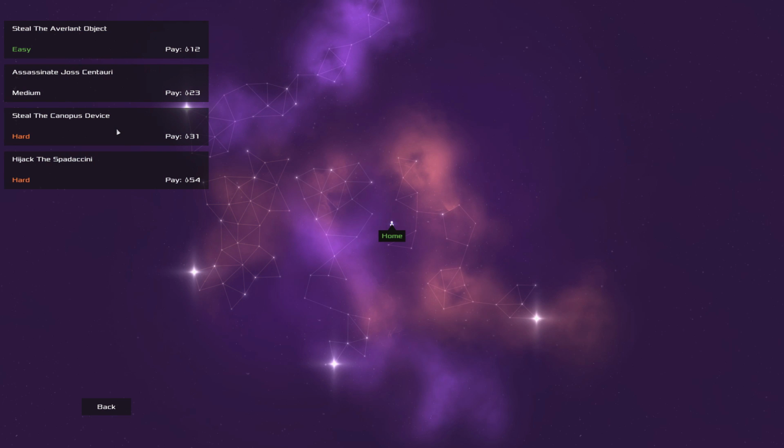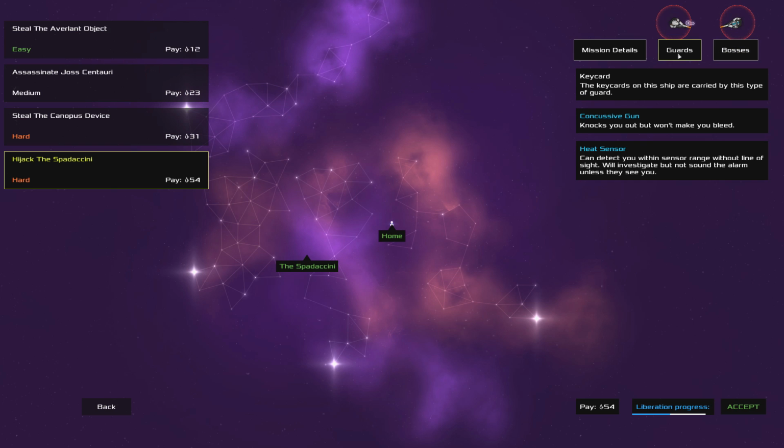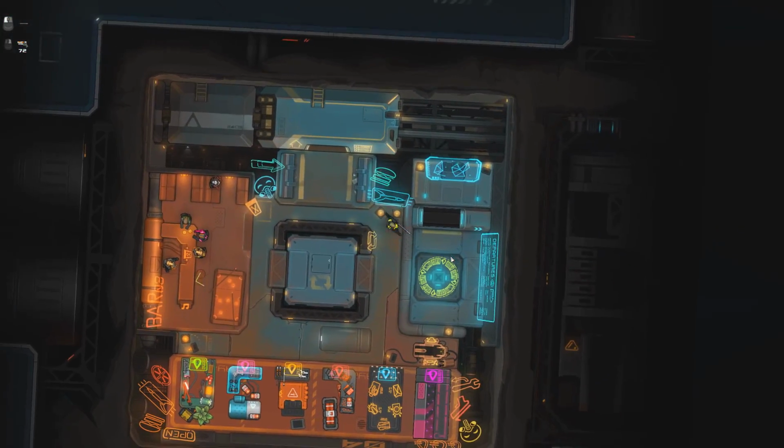We can go steal the cannabis device. We can go to hijack the Sputaccini. I'm gonna hijack the Sputaccini. The Sputaccini sounds like fun. So 79 seconds. The guards all have heat sensors or something like that and concussive guns. The boss has a concussive gun. I am unimpressed. I think we can take these cats.